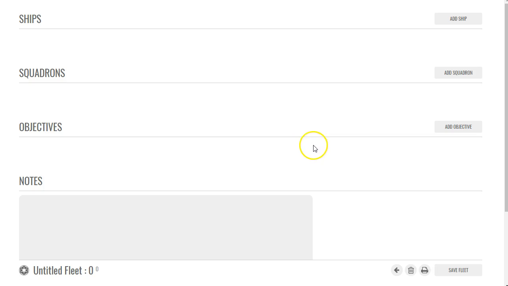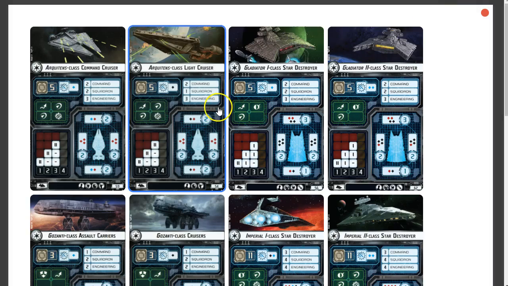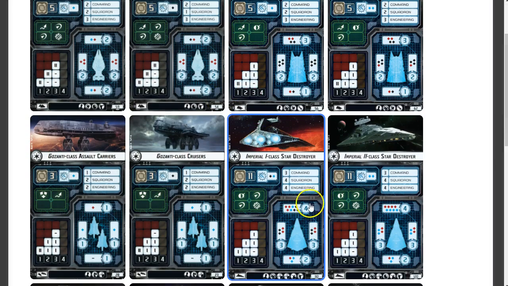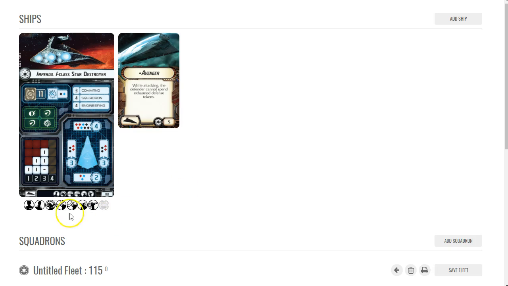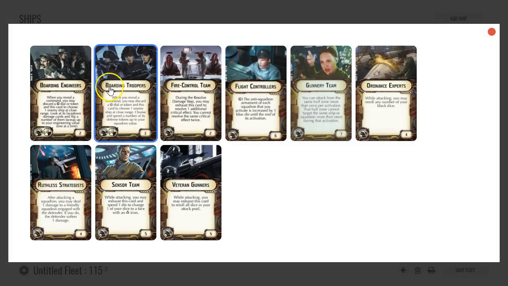So we're going to start off adding an ISD, and for this one we're going to try to be first player. You can go either ISD, but I'm going to go with an ISD 1, and I'm going to add the Avenger title to it, and I'm going to add boarding troopers.